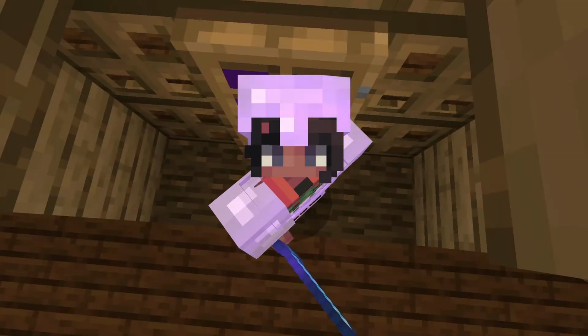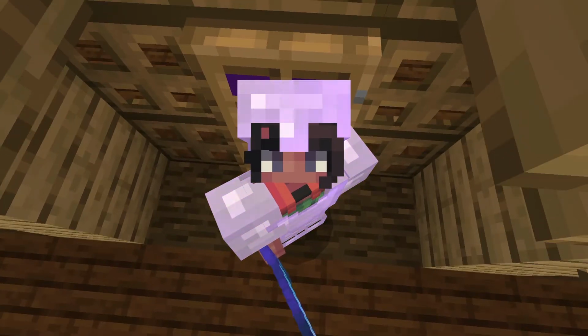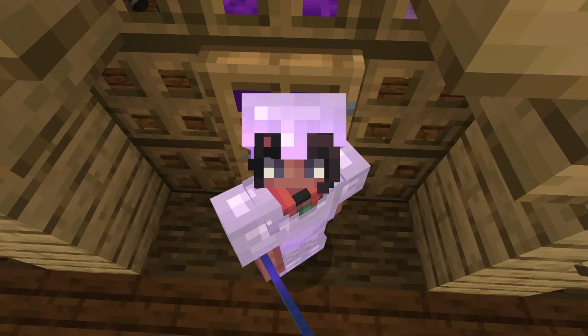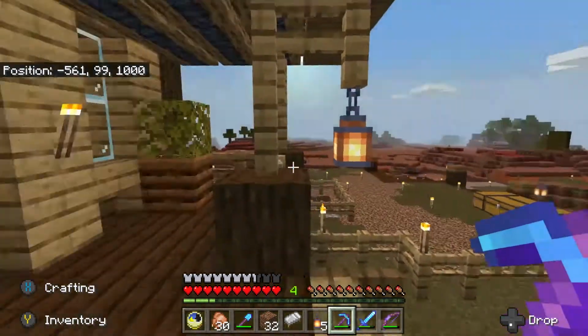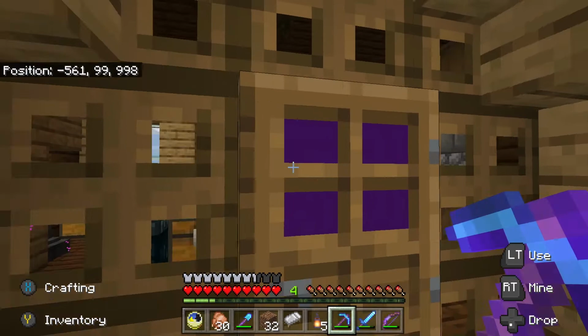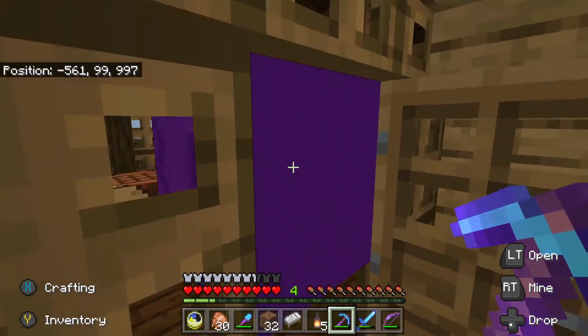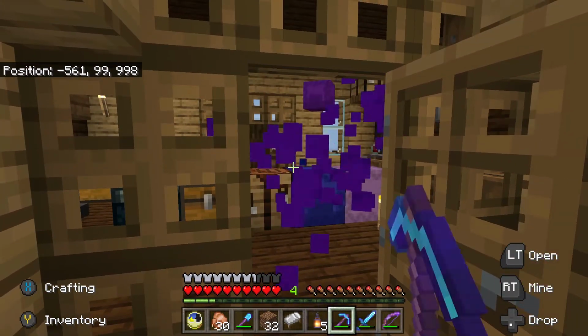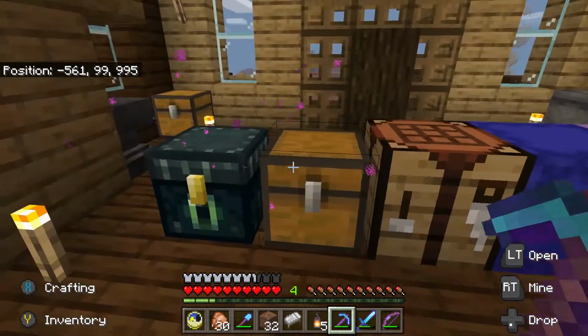Hey guys, so I'm silly. I totally forgot, like I told you guys, we had Secret Santas, and I didn't even think to come back home to see what my Secret Santa got me. So I am home, and the only reason why I remembered is because I went to go home, and I walk up to my door, and I'm like, what is this? And I open my door and there's something here. I don't know. Is this a shulker box? And there's another. Yeah, okay. So, hold on. I don't even have room.